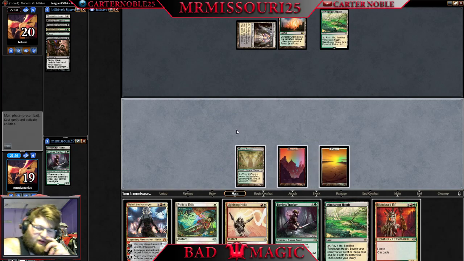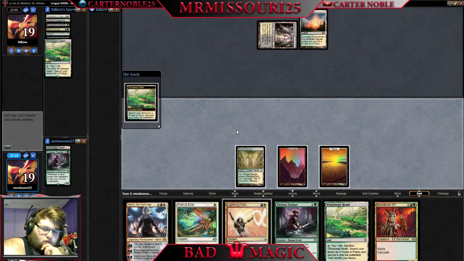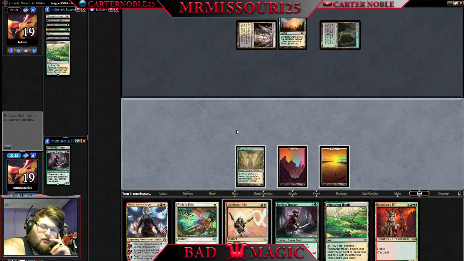Let me just play this Plains and Pass. So the next turn we can go Tracker into Make a Clue. And here we have Path plus Helix up. It might be right to play Blood Braid and try to get a Torpor Orb off of it.